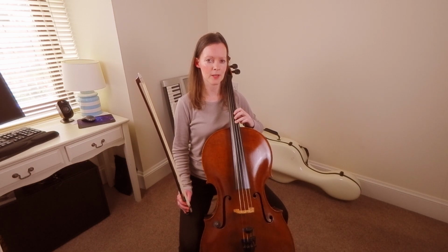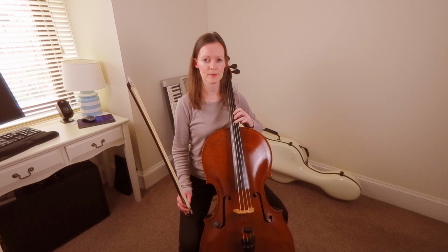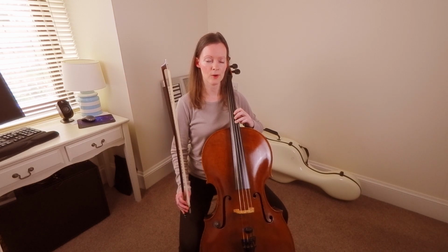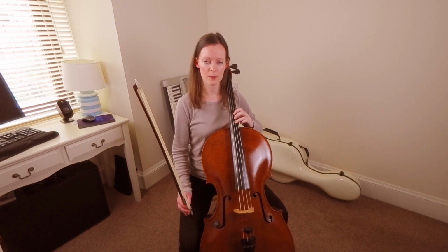So I suppose it's a bit like walking. What do we transfer when we walk? If you were to step forwards now, left foot first, your body weight is on your left foot. And then as soon as you put your right foot forwards, your body weight is on your right foot. So my arm weight is helping my third finger to press the string down.